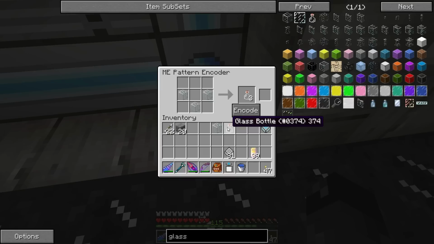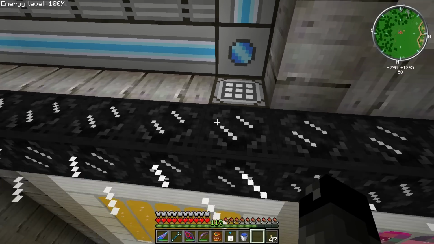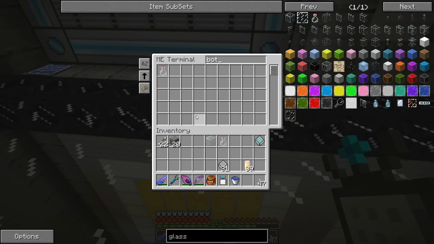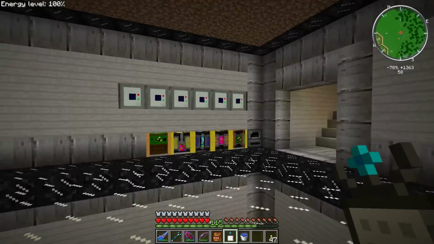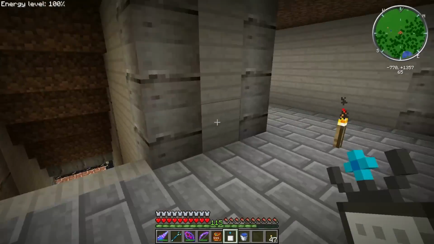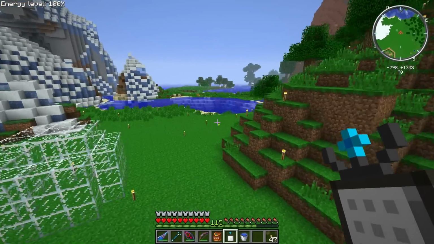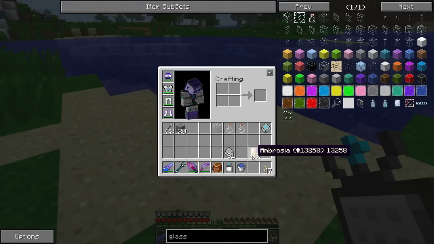That's awesome. So now I want to say one bottle is going to equal a bottle of filled water, so we can make a pattern with that. So let's grab another one. We need to go fill that up with some water outside. I think that should be fine. Yeah, let's go just fill up one of those bottles full of water.